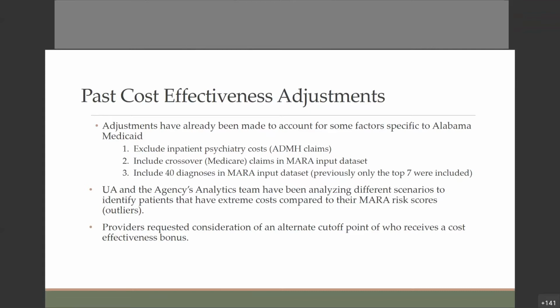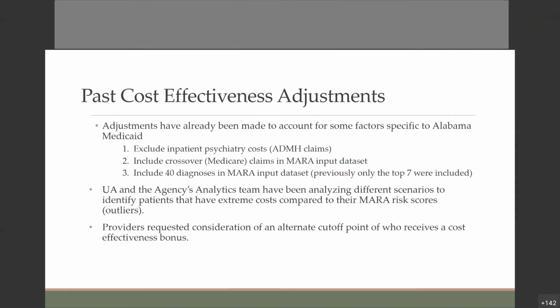So we excluded those. We also started including Medicare claims in the MARA input data set, and that was to get a better picture of the clinical experience of the patient. And then we also are including as many as 40 diagnoses in the MARA input data set, where we previously only included top 7. Most commonly, 12 are being put in because that's the max on the provider claims.